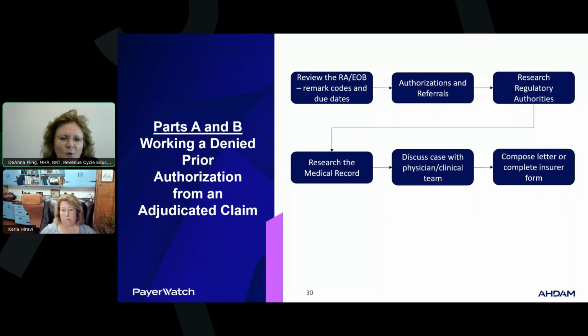So let's just go over it at a high level. It's important to always understand the remark codes that are on the EOB or the remittance advice. I apologize, I forgot to document on this slide my go-to resource for knowing the long descriptor of a remark code. So I want you all to make note of this website, I call it x12.org. A big X, the number 12.org. And once you go to that website, there's a very large search box.